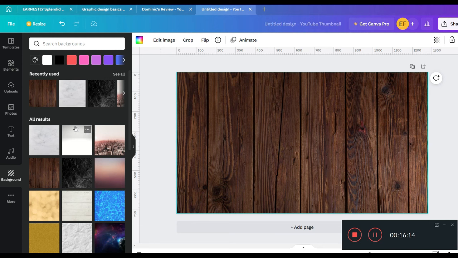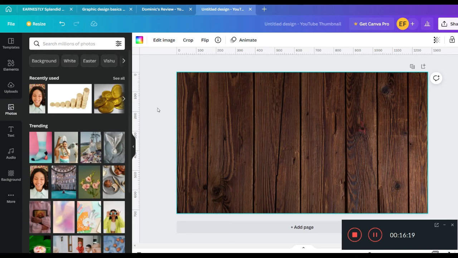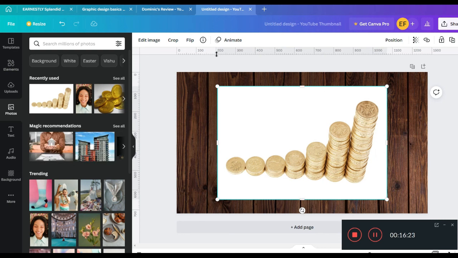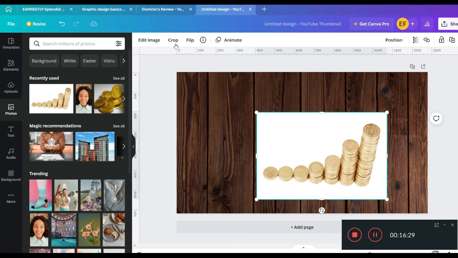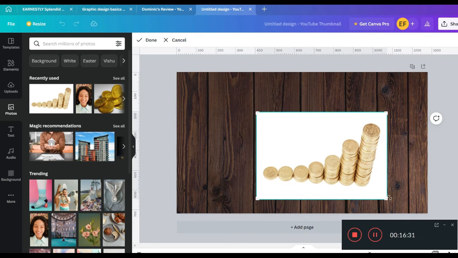Then you also have other things like editing image. Supposing you have brought an image here, photos. This image, you want to edit this image. Okay, you want to crop it. So to crop, you can make it smaller and crop it as per your size.